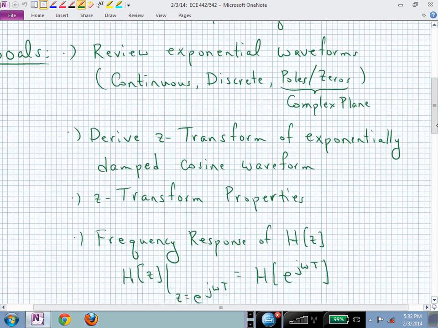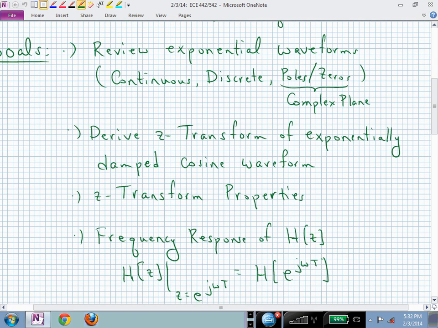The goals for today: one is simply to get us thinking about what we're doing and we'll continue to do today. The first thing that we'll start with is simply to write down and compare and contrast continuous time and discrete time exponentially damped responses. And we'll look at their pole zero patterns in the two different planes, the S plane and the Z plane, depending on whether it's continuous or discrete.